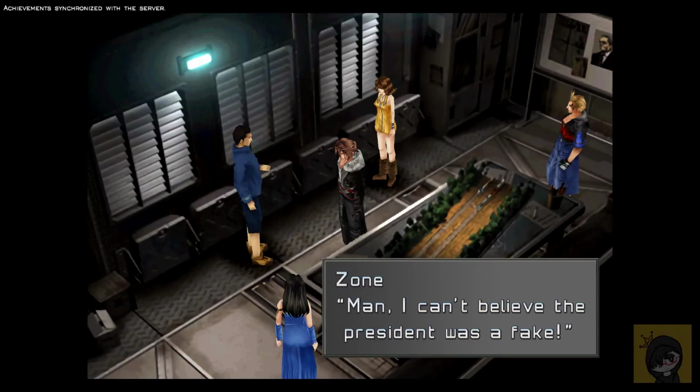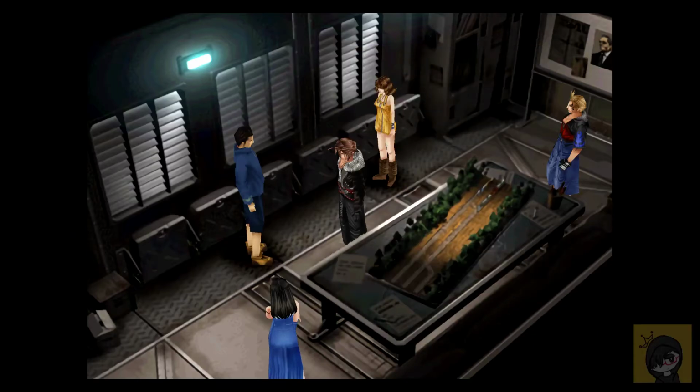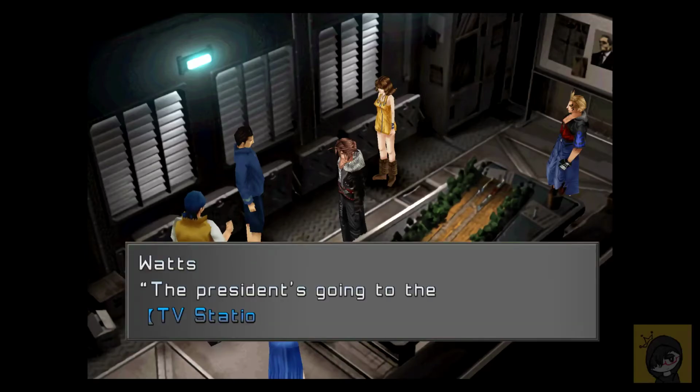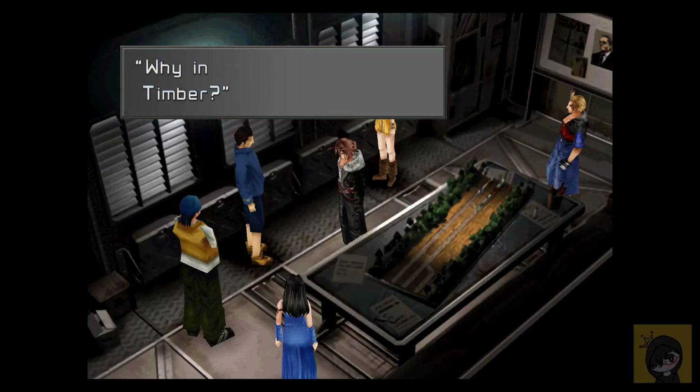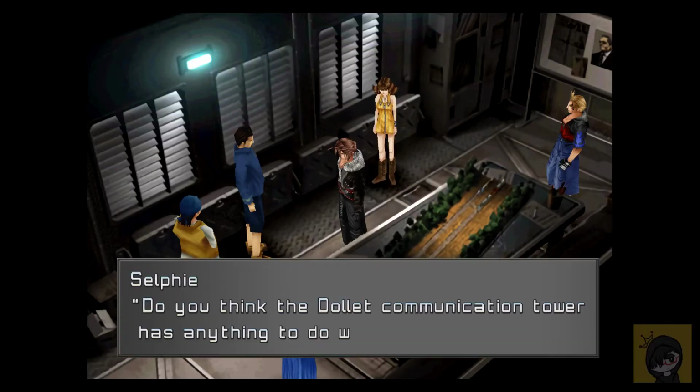Man, I can't believe the president was a fake. I can't believe we fell for it. Info, sir. New info. It's big news. I found out the real reason why the president's here, sir. The president's going to the TV station. Security's super tight, sir. The TV station? Why in Timber? They can broadcast just as easily from Galbadia. Do you think the Dalek Communication Tower has anything to do with this?